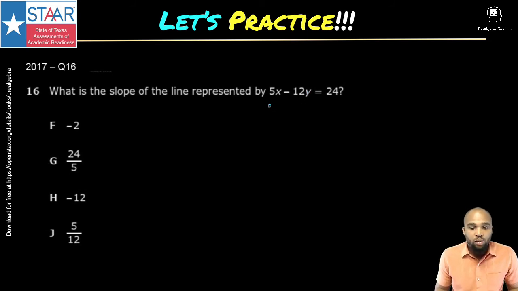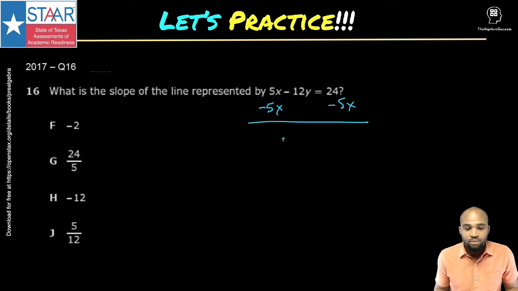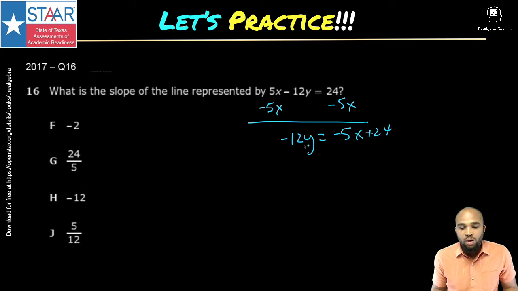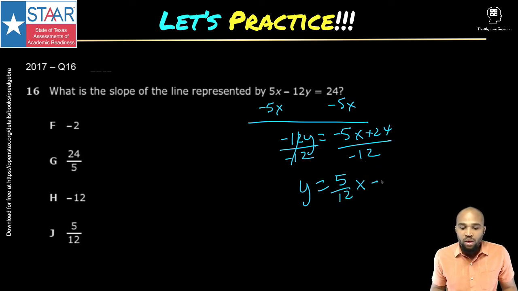We're going to isolate this y, just like we did in our practice problems, by subtracting 5x. That leaves us a negative 12y. Notice again that I'm leaving that negative with that 12. That's negative 5x plus 24, dividing by negative 12 on both sides. Those negative 12s cancel. Y equals negative 5 divided by negative 12, which is a positive 5/12, because negative divided by negative is a positive. 24 divided by negative 12 is a negative 2. And there's our equation.